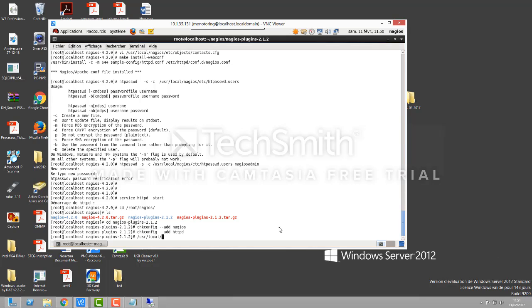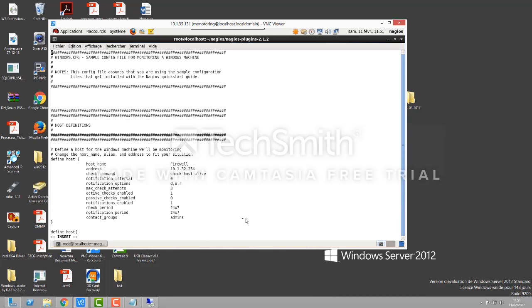Let's look at this. This is the objects directory. Let's add a Windows host.